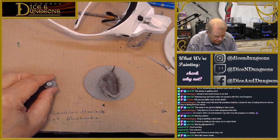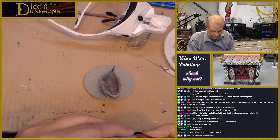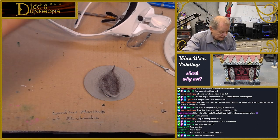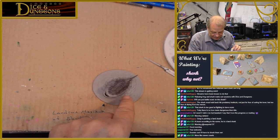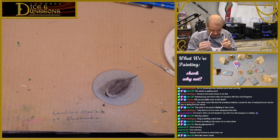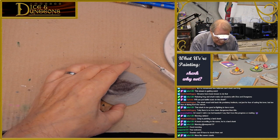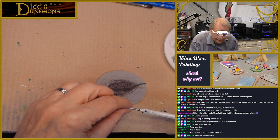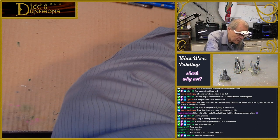So we'll put this paint here. Yeah, this is pretty ugly paint. It looked a lot better on the color chart. We'll see how it turns out. I'm going to have to put my head magnifiers on again because it has to get down into this divot but not going up onto the shark, so I'll be using a small brush. And anyway, hopefully it will work out okay. Maybe I can use a little bit bigger brush than that.